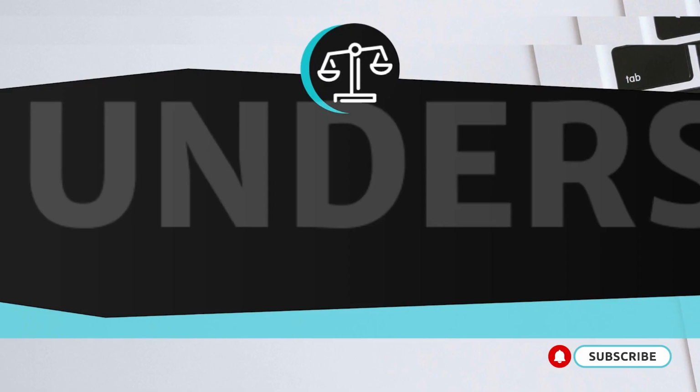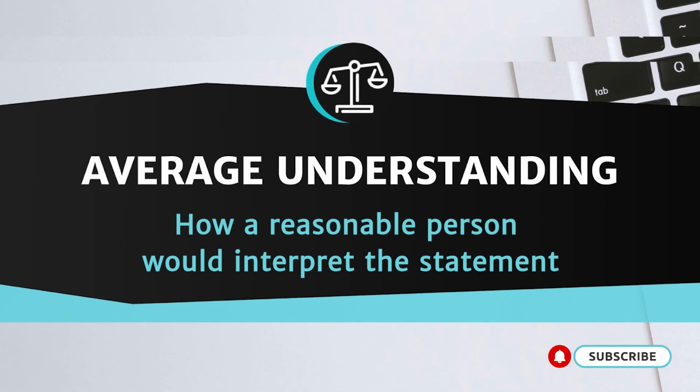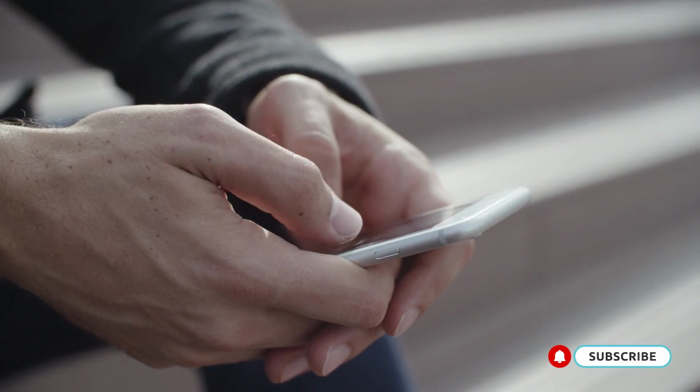Courts will also consider how a reasonable person would interpret the statement. It's called the reasonable reader test. Would an average reader or listener perceive the statement as fact or opinion? If it's likely that most people would see it as an expression of personal belief, then it's probably an opinion.